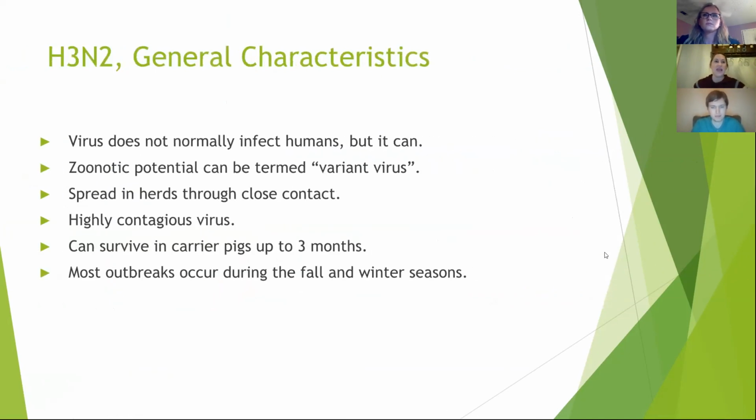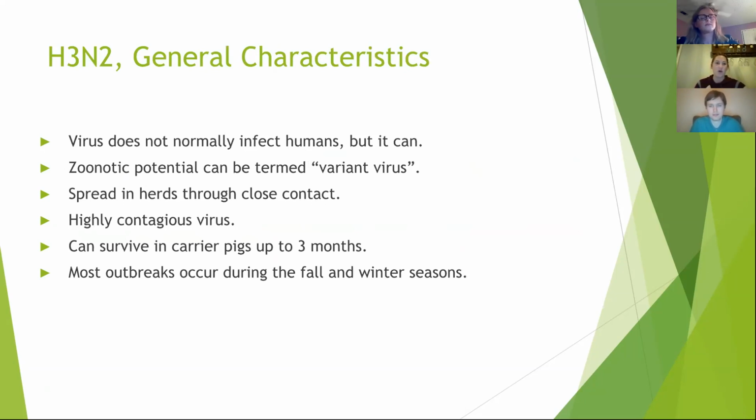So for the H3N2 virus, it usually affects pigs and dogs, and for these species, it shows up as upper respiratory disease, and this is caused by the type A influenza. And it's very contagious, and it is common in kennels and rescues, and it spreads quickly through those and pig herds. Any dog or pig that is a carrier, the virus can survive for up to 3 months.